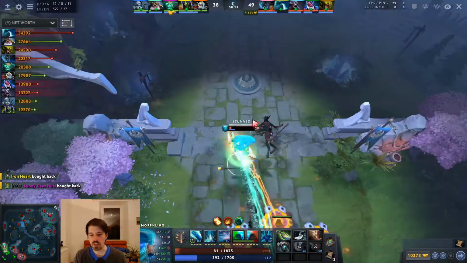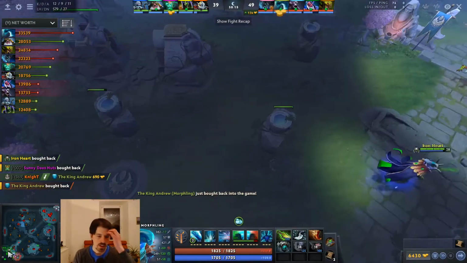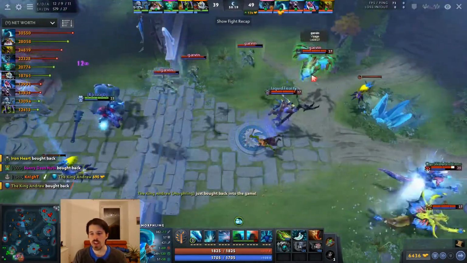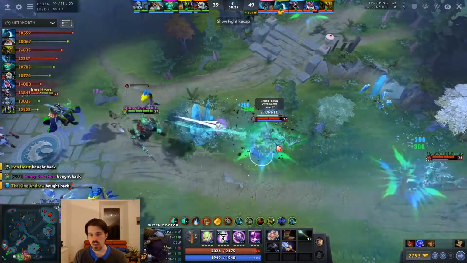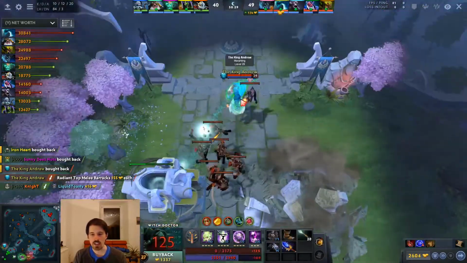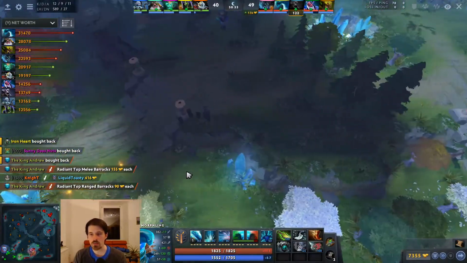But Morphling, I'm not sure. He has another waveform available. Why doesn't he just waveform? A bit baffling here. And with Morphling now dead, they should be retreating. And so far it's looking good. Mid rock is being engaged here, and Morphling has bought back and is now taking those Raxes. So now he's doing the split pushing properly.